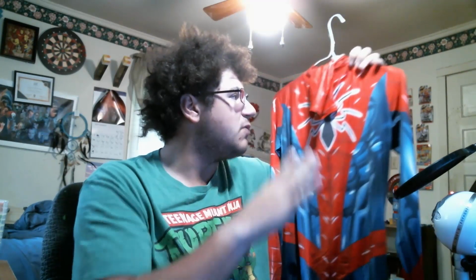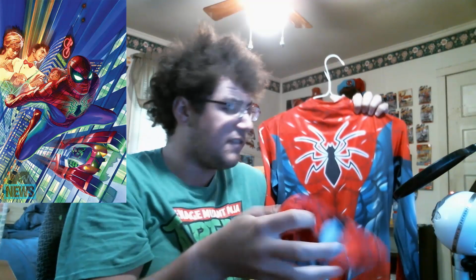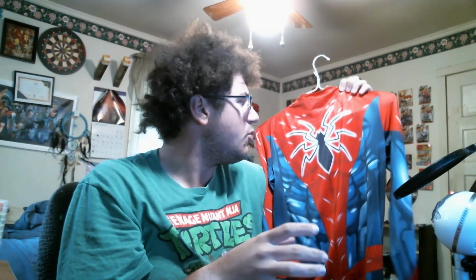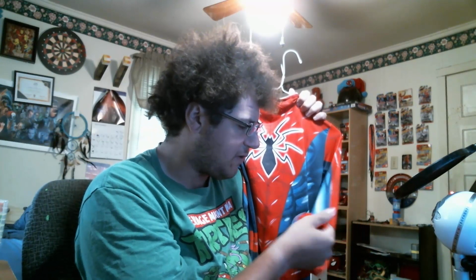the all-new, all-different suit. This came from the 2015-era Spider-Man comics. It's where Spider-Man has a newish kind of metallic-ish suit. Kind of similar to the Iron Spider suit, but in a way it's also different.